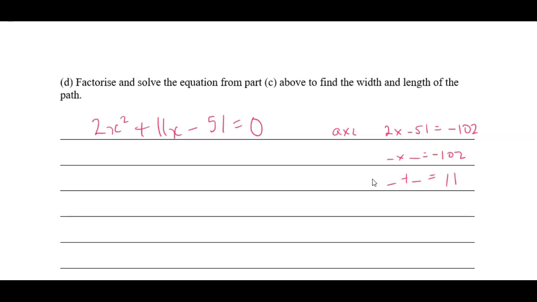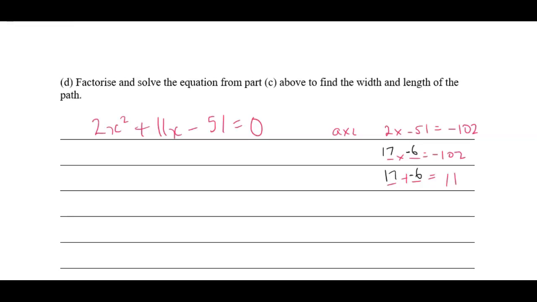So 17 times 6 gives you 102. Now, I'm going to put those two numbers here. Remember, they have to add up to 11. So this 6 is your negative. One of the numbers had to be a negative because they multiply to give you negative 102. So I decided, well, this is positive, so that means your larger number is positive and your smaller number is negative.